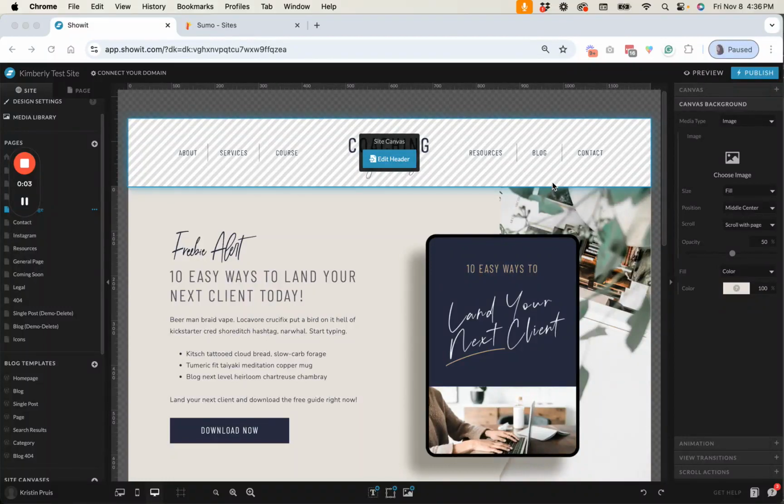And today I want to show you how you can add a pop-up to your website using the new app called BDOW. So BDOW is a specialized pop-up tool that is really easy to add to your site. It natively integrates with Showit and they have a free plan. So it's really the best of both worlds if you are trying to add a pop-up to your site as well as collect email addresses. You can grow your email list at the same time.